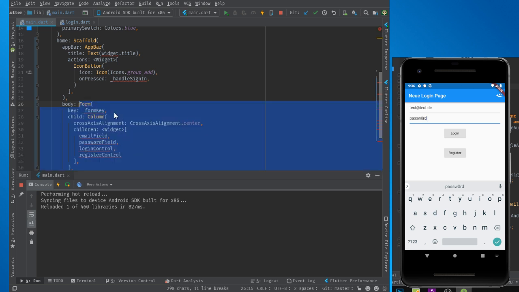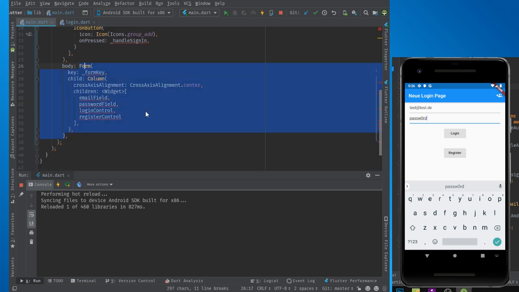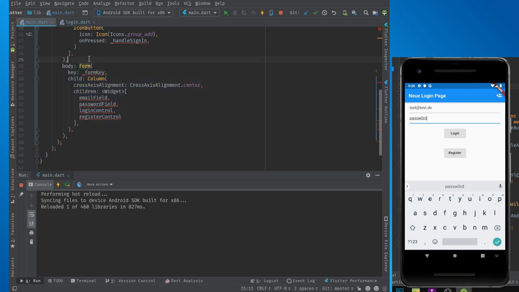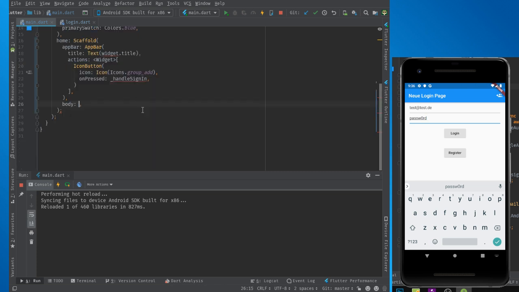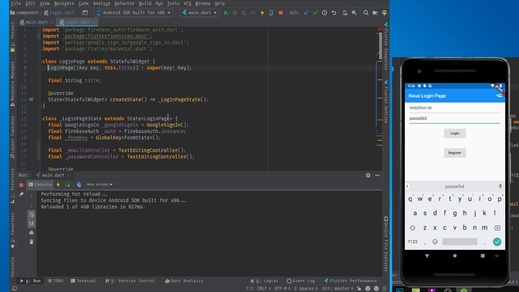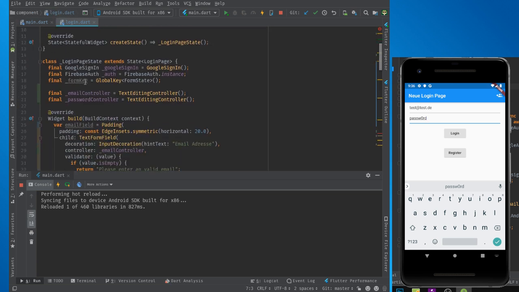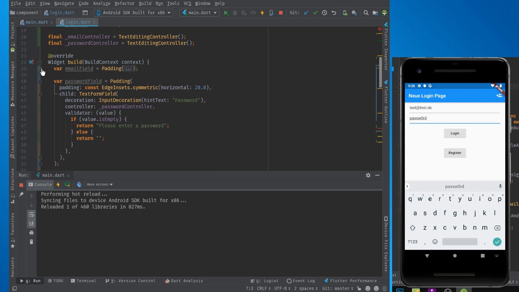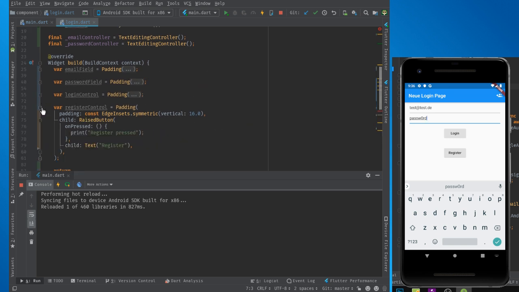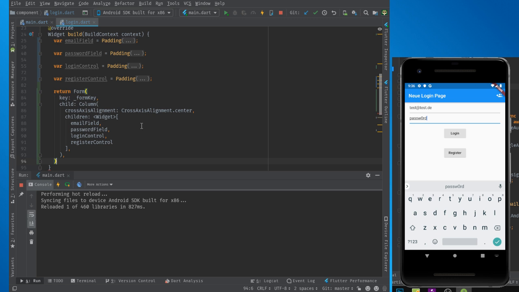And we are not allowed to delete all of that because we need this, without the body, because this will be the login page, I said. If I jump here inside, we have that build method with the email, password, login, register, and we return the form with all that information.